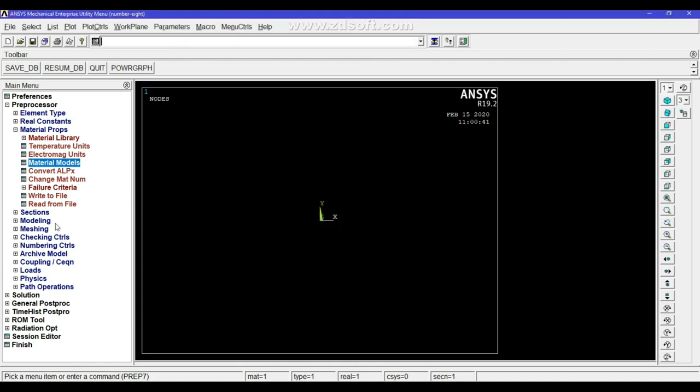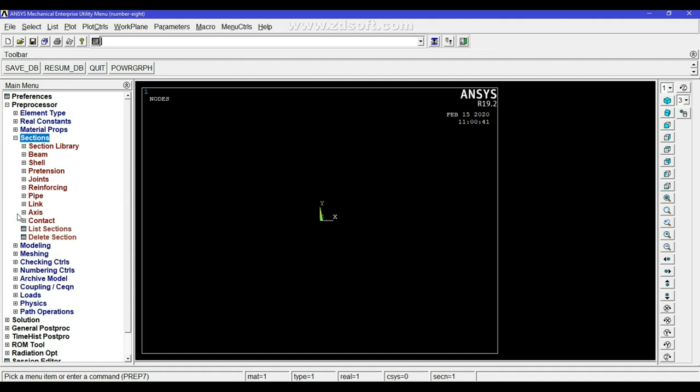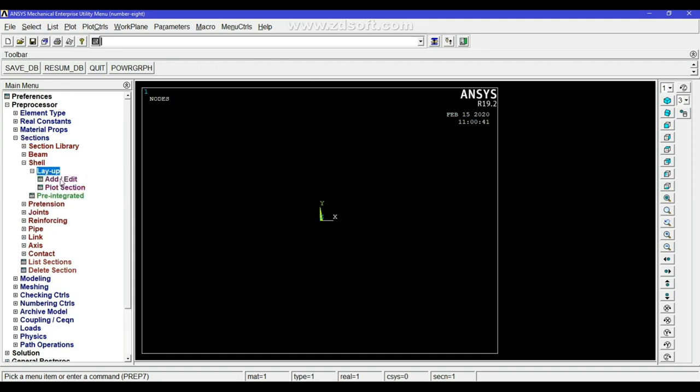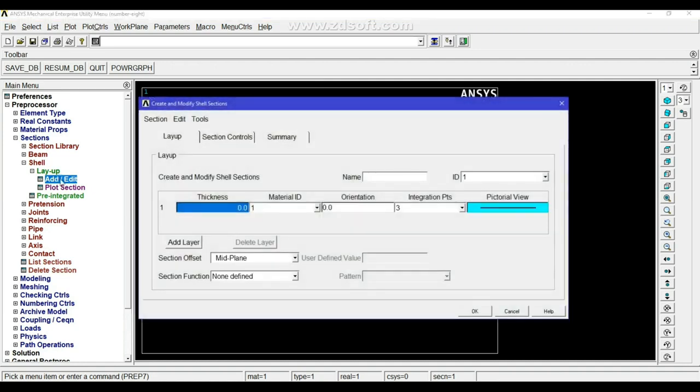Then from sections, shell, layup, add. The first material has a thickness of 3 and its orientation is 45 degrees.